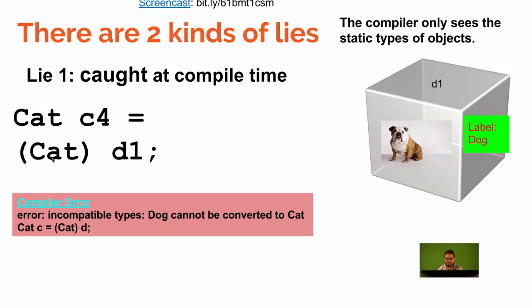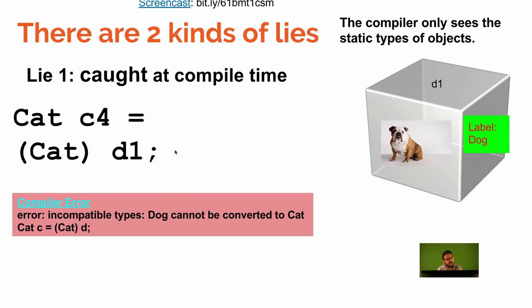The compiler is going to just call your lie. It's going to say there's no way that there's a cat inside. Why is that? Because the compiler would never have allowed us to put a cat in there in the past. The compiler knows there is no way there's a cat in there because it would not have allowed it, it's a labeled dog. Imagine in the past I'd try to create a new cat object and put it inside this box. The compiler would have just said no right then. So the compiler trusts itself. The compiler trusts the things that it has allowed in the past. It says, okay, yeah, I've always been correct. The compiler says, I would never have allowed a cat in there.